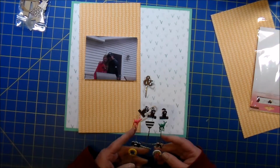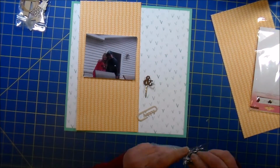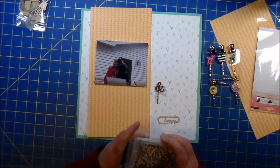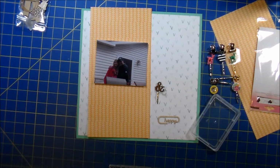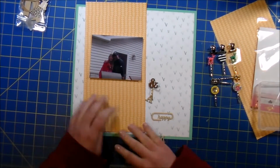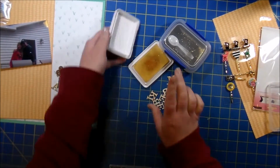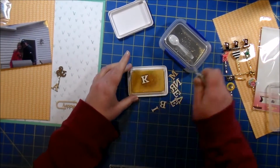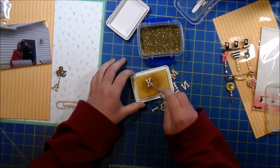And I don't know what everybody else thinks about these embellishments with the bobby pins. I love the embellishments, but I cannot make those bobby pins work. I've done several layouts now trying to use those, and I actually end up taking off the bobby pins for all of them, except for the last one. I think I just pull the back of the bobby pin off so it still shows the front.